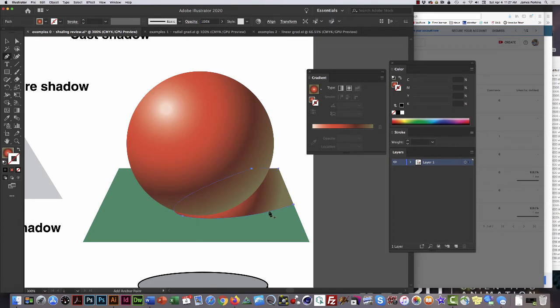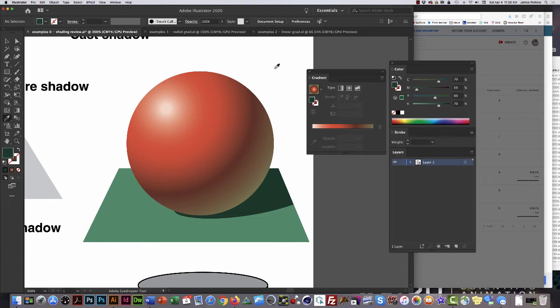And then for my cast shadow, the color of the cast shadow is controlled by two things. Obviously, you're blocking whatever the light source is, so it's going to be dark, but it's also probably going to pick up some of whatever the native color is of the object that the shadow is being cast onto. So I'm going to start with that same green color and just make a much darker version of that green just by throwing some more black in there. So now you start to get the illusion of an actual red ball sitting on a green table.